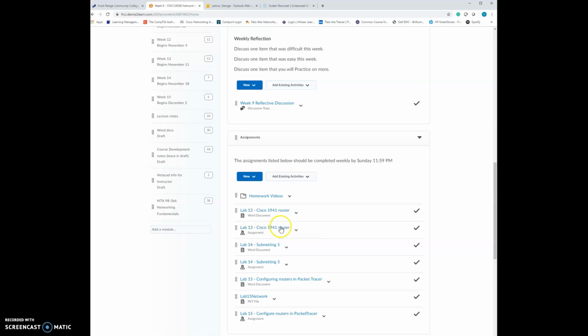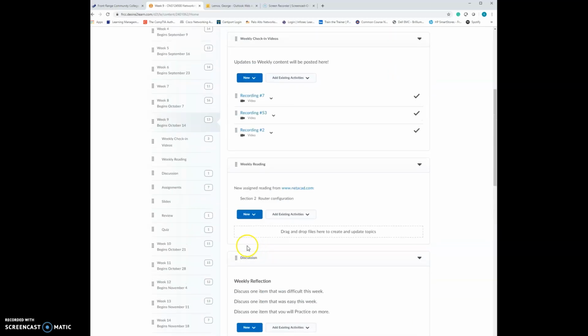I still remember the model that was taken over this. It was like 4220, 4221. That's the new router that's going to go, and I can dig through my emails and find that. The new router just looks different. It's the newer model, but once you get inside of it, it's going to be the same exact thing. So really look at your slides for this week. They're going to give you a lot of answers for this 1941 router.